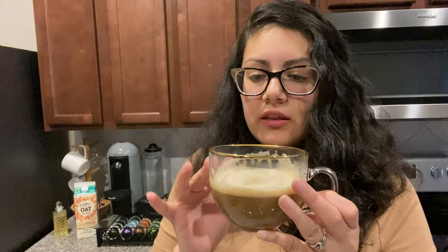So for this one, I added a little bit of the dark chocolate, the chocolate from Ghirardelli, and the espresso shot and oat milk. I love this just like this. I actually love it like this. I love trying new stuff.